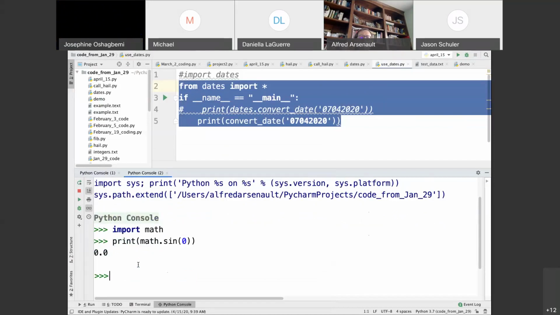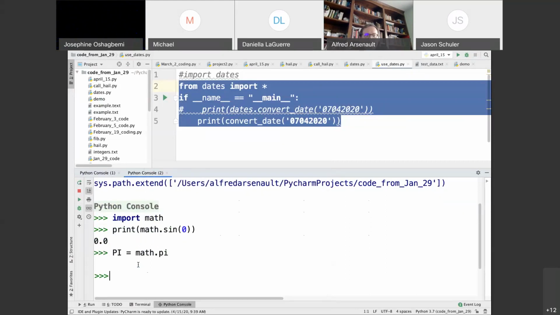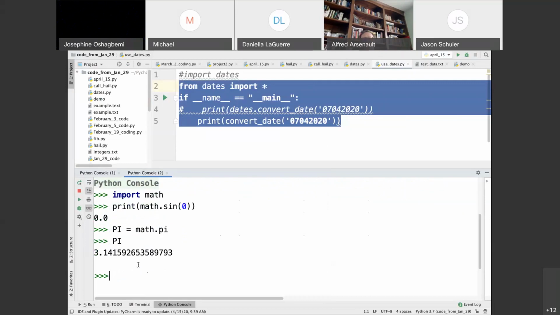Obviously, it gives you a float number because all sine values have to be between 0 and 1, so integers aren't meaningful. Now, there is a very nice constant defined in the math routine. So I can say pi, my constant, is equal to math.pi. And now, what's the value of pi? It gives me pi to the number of digits of precision on this Mac, which happens to be 16. Depending on your computer, it may be more or less, but you should get around 16 digits of pi. Now I can use pi in my program and don't have to worry about typing it in initially or calculating it or doing anything else.